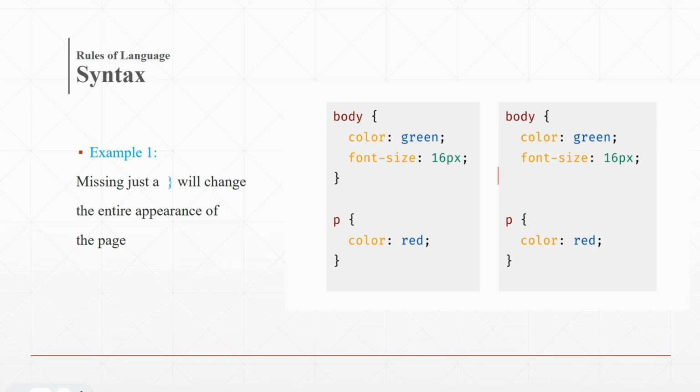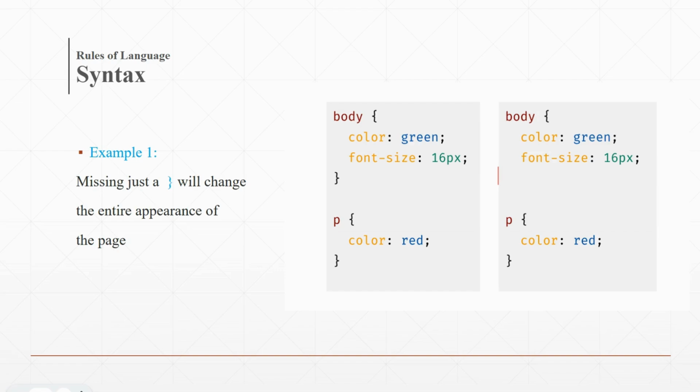In HTML, in CSS, this is the CSS code. We will teach you how to use it. I'm just giving an example of the syntax. Anything that you open, you have to close. We will see what happens when such small errors occur, like when we forget to write that closing flower brace. Then we'll understand the importance of the syntax.